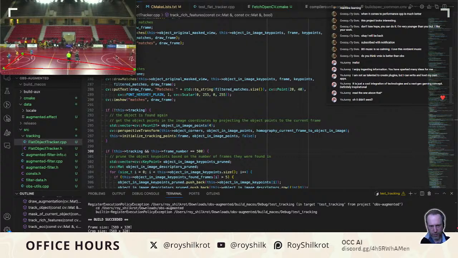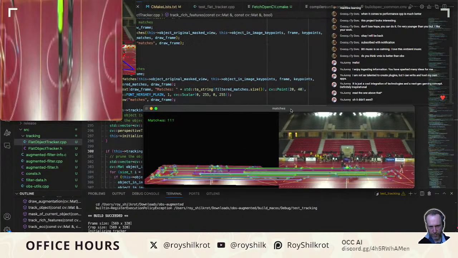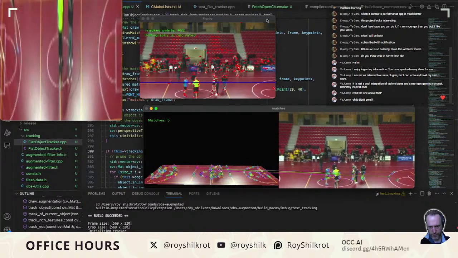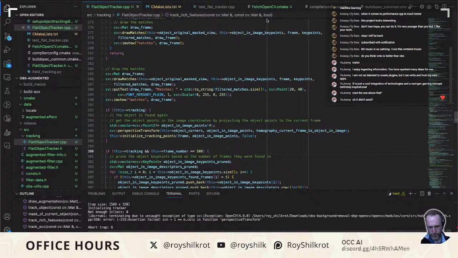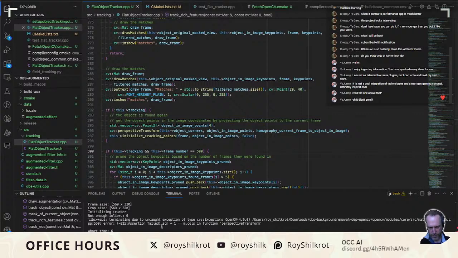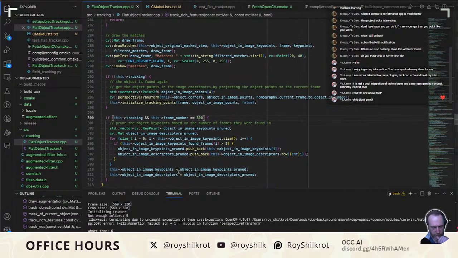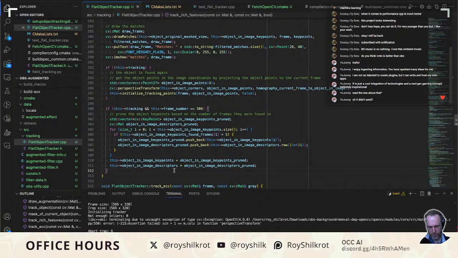I don't know exactly why it's complaining. I'm suspecting this pruning kind of thing sort of messes up. I'm trying to run perspective transform, really?